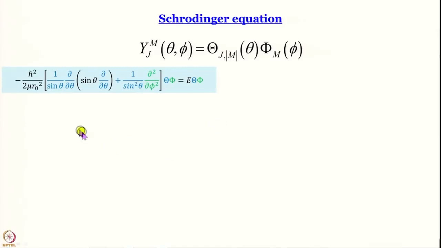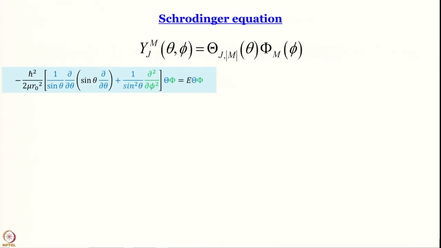And here, since I am going to separate the equation into two different equations, we have, as discussed already, written everything in theta in blue except the sin theta, and everything in phi in green. So, our purpose will be to get all the blues on one side, all the greens on one side, all theta dependent terms on one side, all phi dependent terms on the other side. That is what we will try to do.